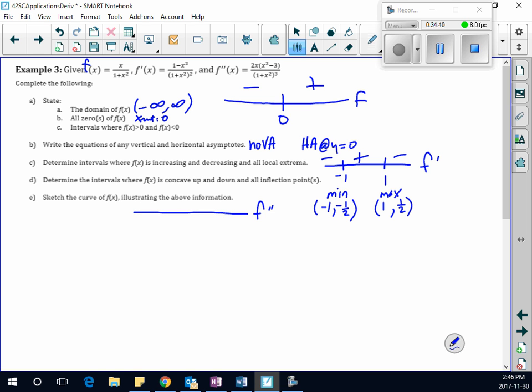Okay, now we're going to do f double prime. What are we looking at to put on there? Nothing from the bottom again, because it's pretty much the same as the bottom each time. What about the top? What's going to go on there? 0 for sure. What's the other one? Plus minus root 3, very good.